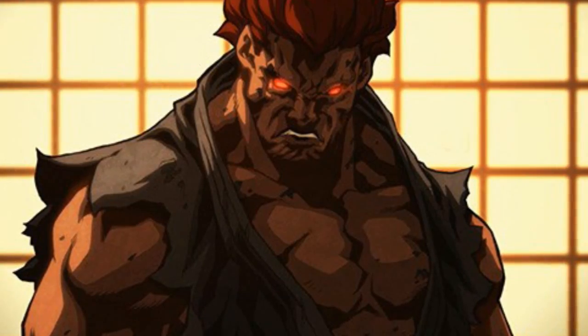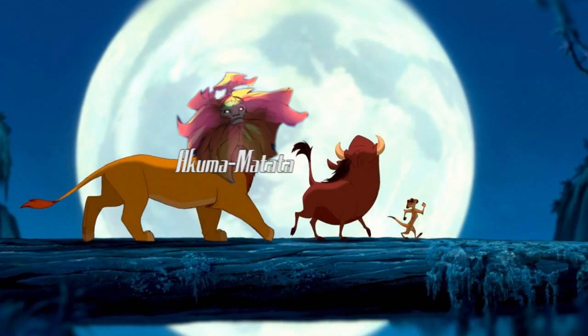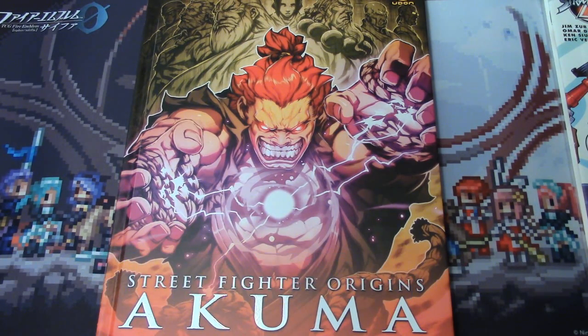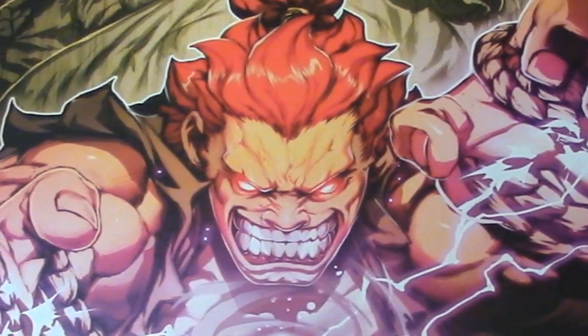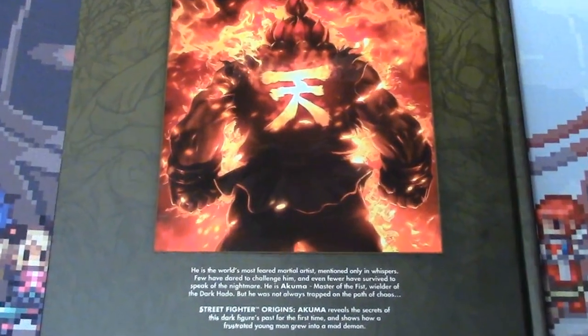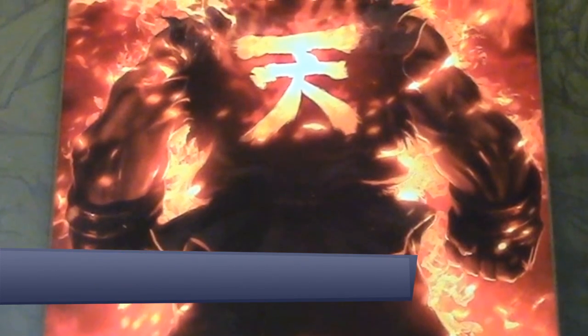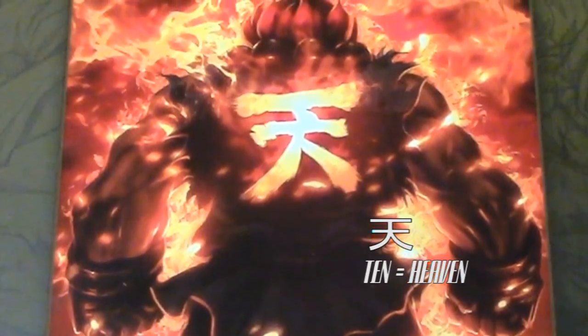Thankfully, this also takes place before he decided to undergo that weird makeover which makes him look like Zimba. The front cover features a sick artwork of Akuma performing a Hadouken, with the main supporting cast orbiting around him in the background — very nice poster material, and his big evil grin really steals the show. Meanwhile, the back cover shows his pose right after performing Shun Goku Satsu, the technique he eventually uses to seemingly kill off his brother, with the iconic Kanji Ten on his back.